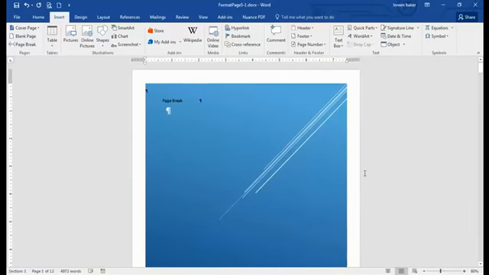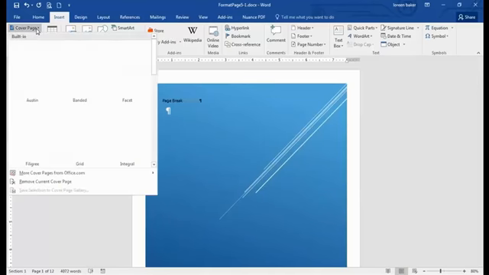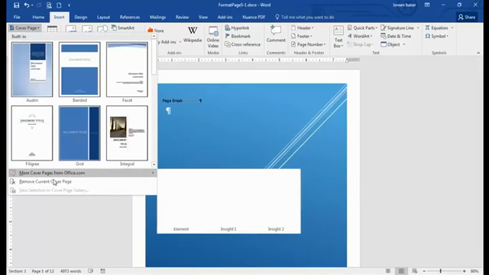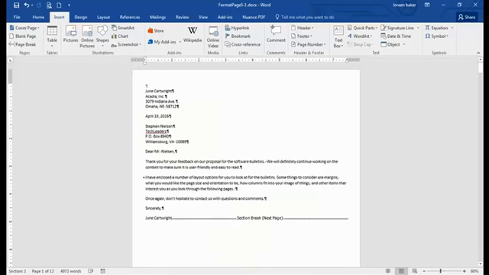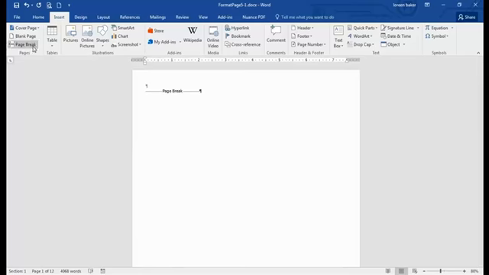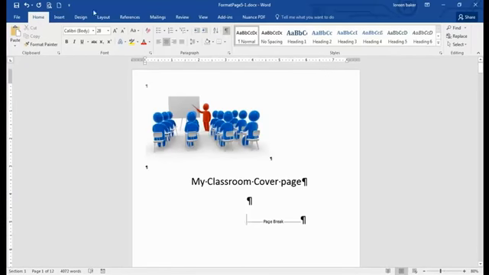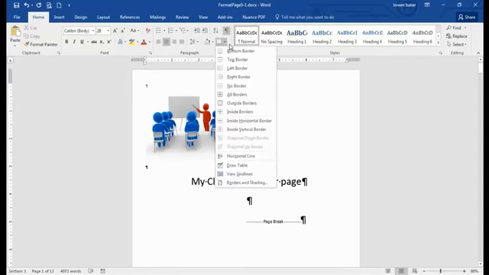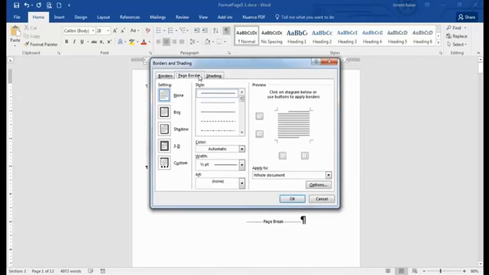If I chose to have a specific cover page, let's go ahead and remove this cover page first. So we go back to cover page and remove, and it will take it away. You need to first sort of create your cover page. So by hitting Control-Enter or inserting a page break at the top of your document, you can then create your own cover page. Maybe put in a border. Drop down the borders, go to Border and Shading, to my page border, make it a box, and I want it on the first page only.